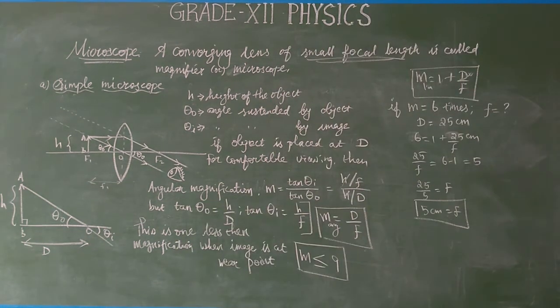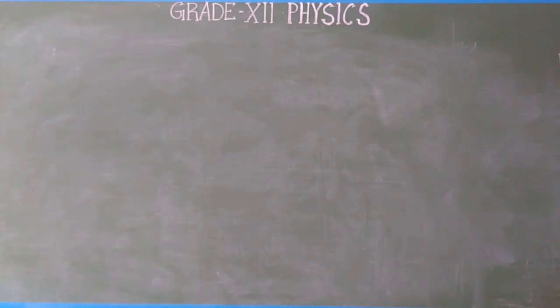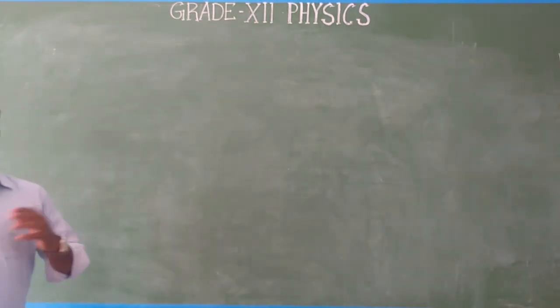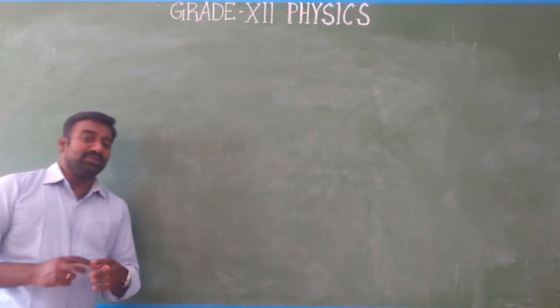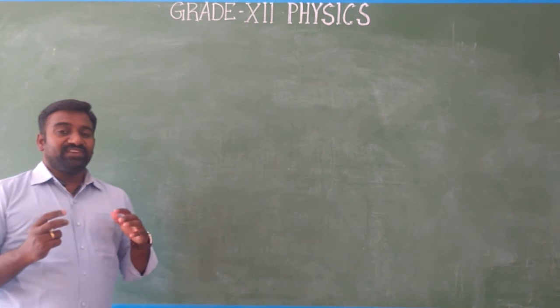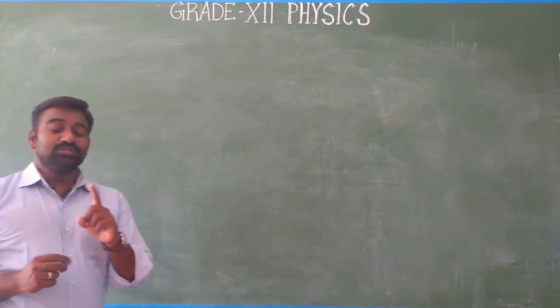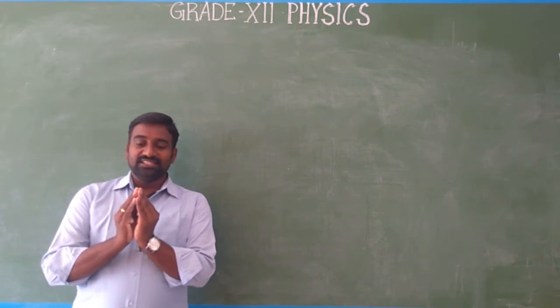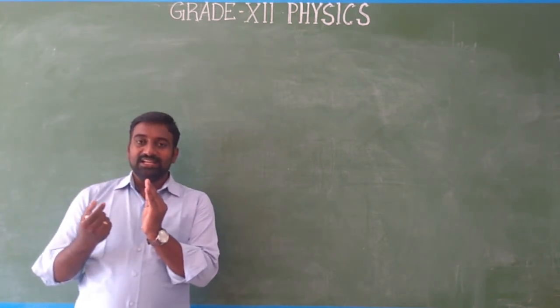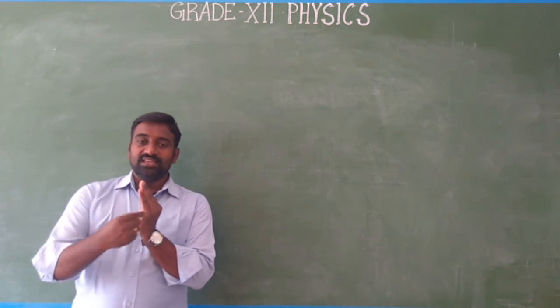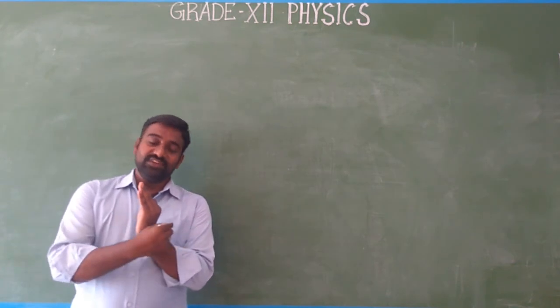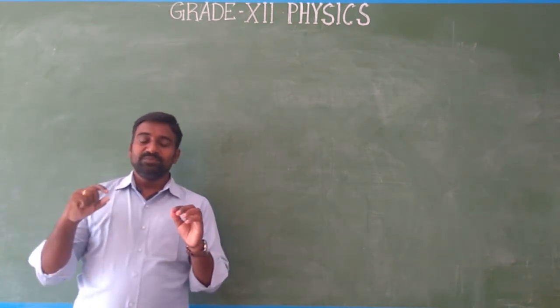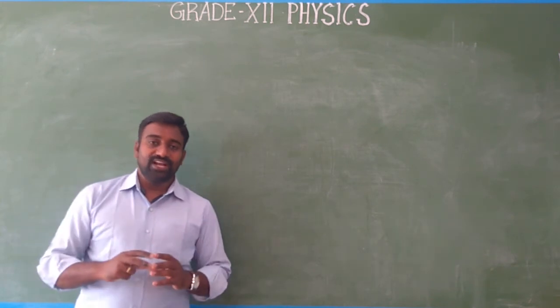Next we are moving to the compound microscope. Till now we have studied the simple microscope, but the simple microscope has some limitations. It has a magnification up to 9 times, since it uses only a single lens. To a converging lens, the object is placed at one side at equal to or less than one focal length, and the eye is kept on the other side, very close to it. Hence the object may be enlarged maximum up to 9 times.